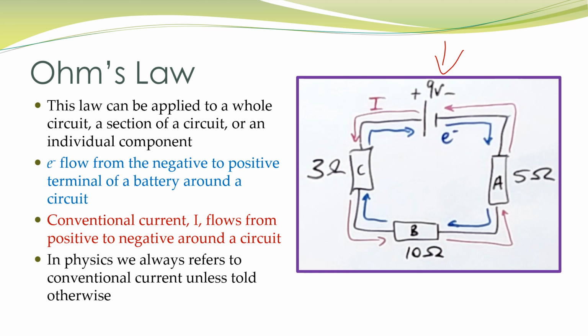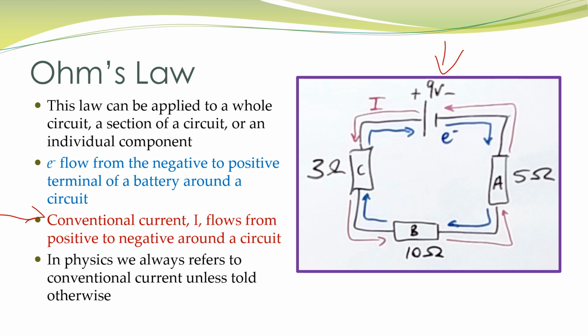which is what current is. So that's this one here. The conventional current flows from the positive to the negative around a circuit. Now I must stress, in electrical circuits, conventional current does not exist. The positive protons do not move because they're so much bigger than the electrons, 1,800 times. Conventional current doesn't exist in our circuits, but we still refer to current as conventional current because that's what our laws and relationships are all built around. Okay? I know it doesn't make sense, but that's what we do.